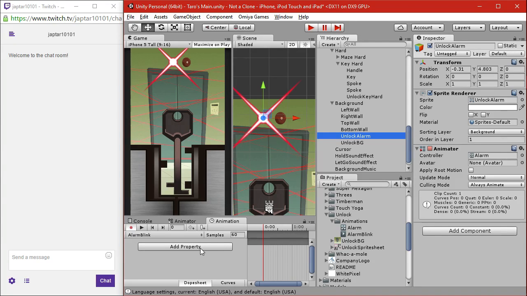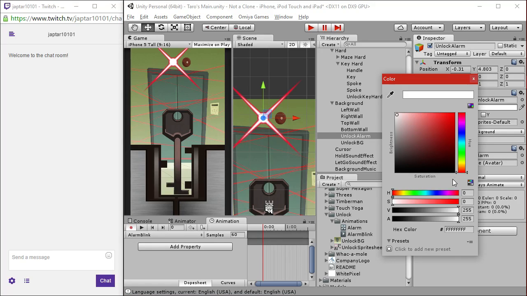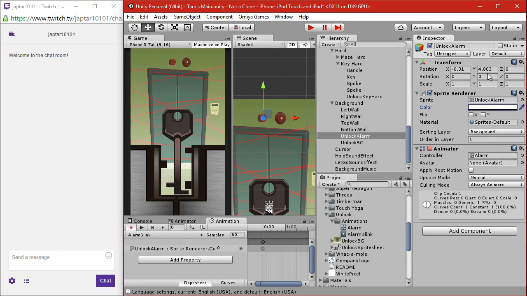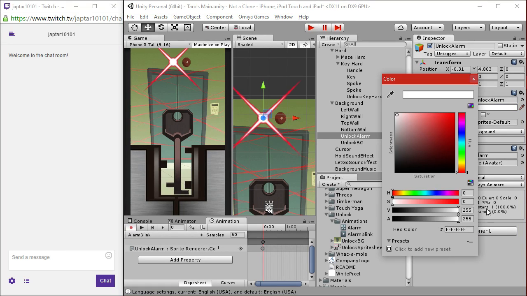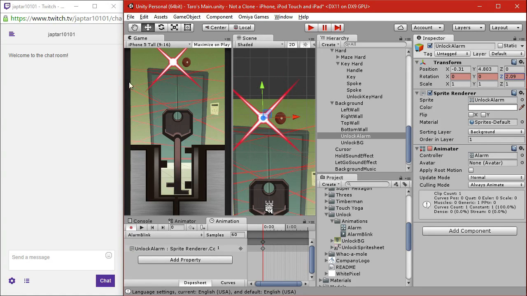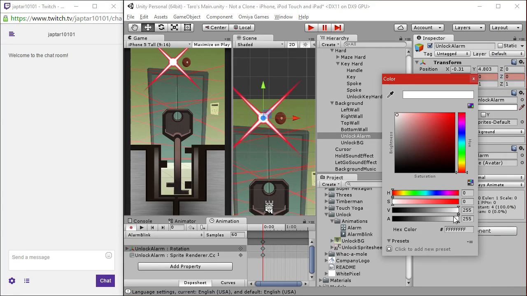We'll have it at 60 samples. We'll add a keyframe. We'll start off by having it be completely invisible. Actually, let me keep it visible for now, and then what I'm concerned about is which rotational axis we want. So the Z is actually what we want. That's good. Let it store that rotation. You can tell that it created a rotation property there. That's fine. And then we'll make that completely faded out.